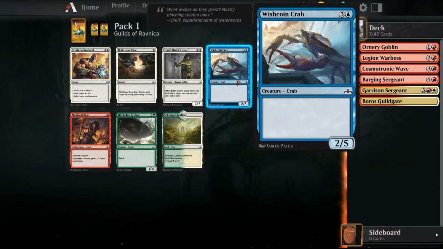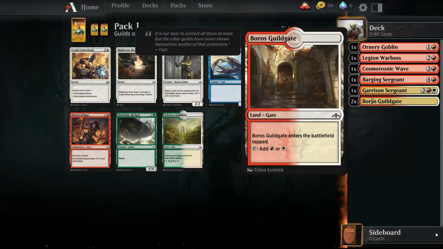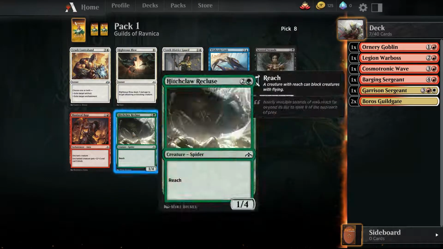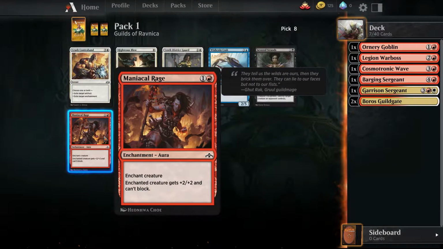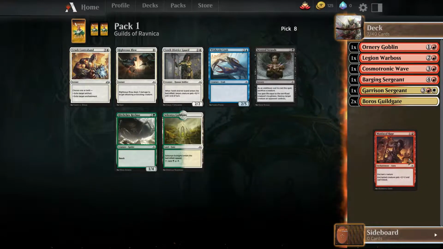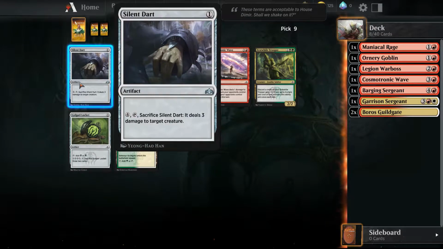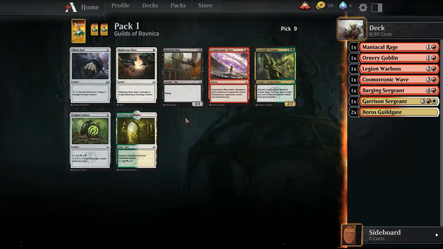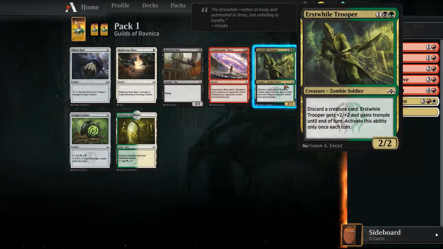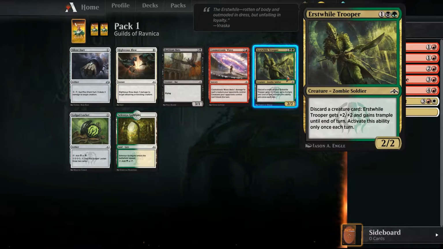It's not really that impressive, is it? And now we're kind of committed. I could still give up on the white, I suppose, but red is actually a thing. Yeah, I think the Maniacal Rage is definitely gone here. Silent Dart, Righteous Blow. We already have one Cosmotronic Wave.